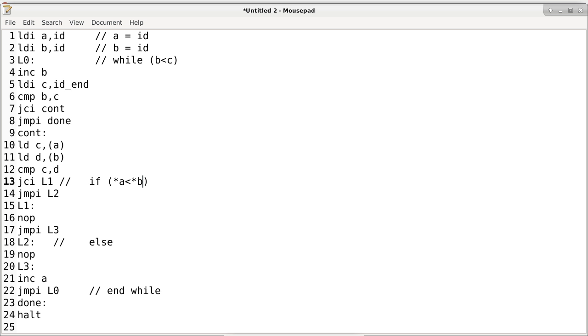So I know I'm running out of time, but when I go back to the beginning, this increment B is actually inside the loop here, and we are loading this into C in order to determine whether we should exit or not. So C really is not a particularly useful register, because all it is really doing is to represent the label and ID end, which is the end of an array. And then we also have an increment B at the beginning. Do you see this increment B here? And it is done before the comparison. So that means we have an auto increment at the beginning.